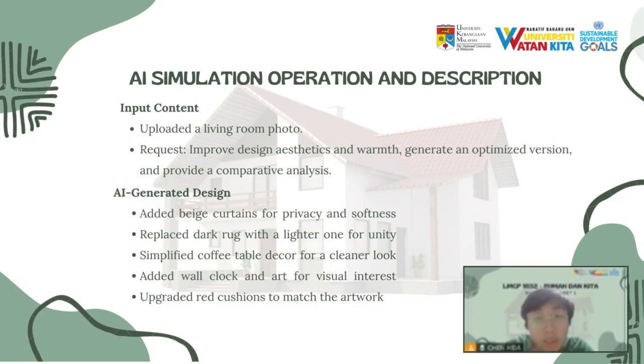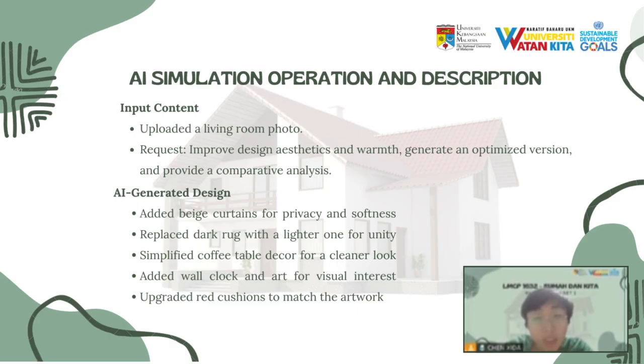In the input content, the user chose a villa. We used the living room and requested improvements that would enhance the space, design, aesthetics, and overall warmth. The aim was to create an optimized version that feels more cohesive and inviting, and to provide a comparative analysis to highlight the changes made.